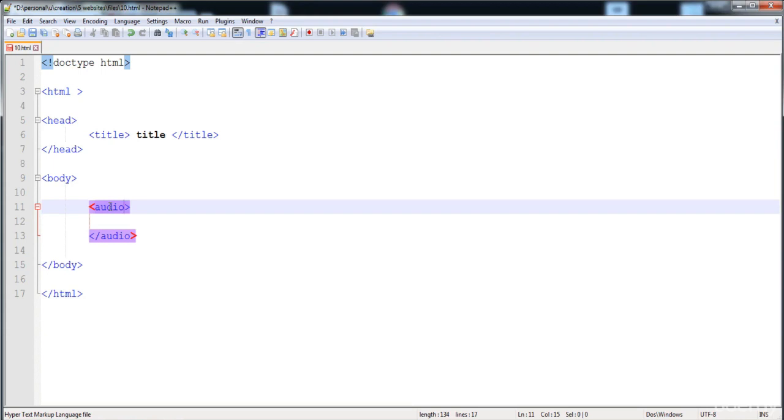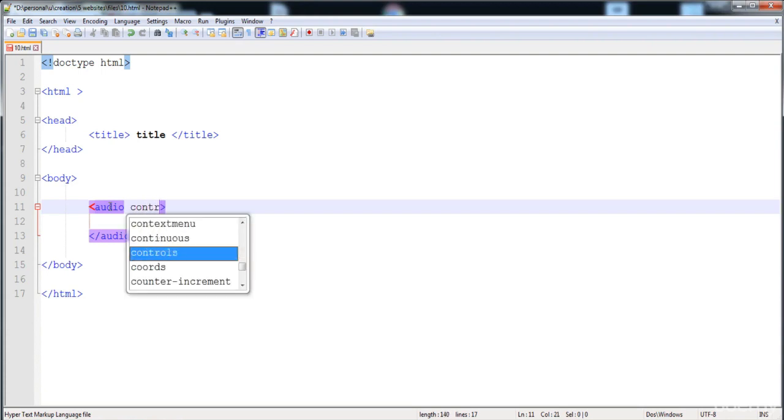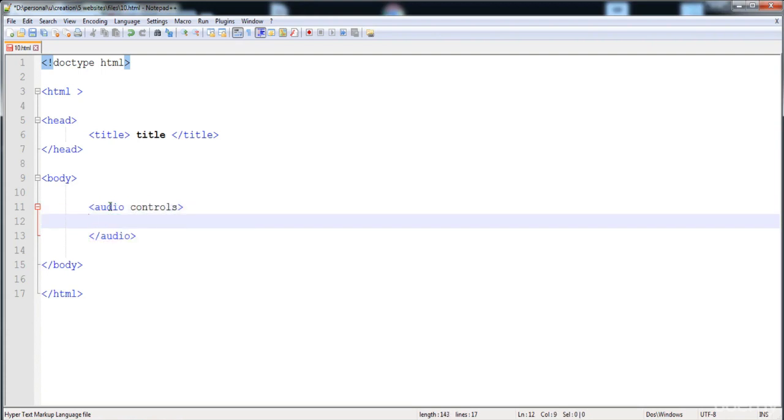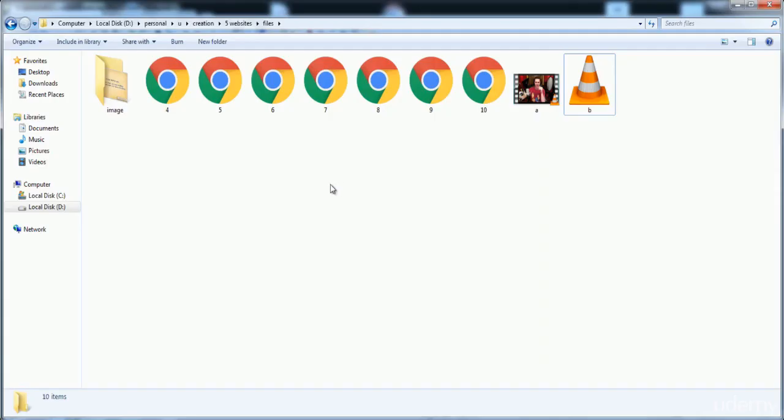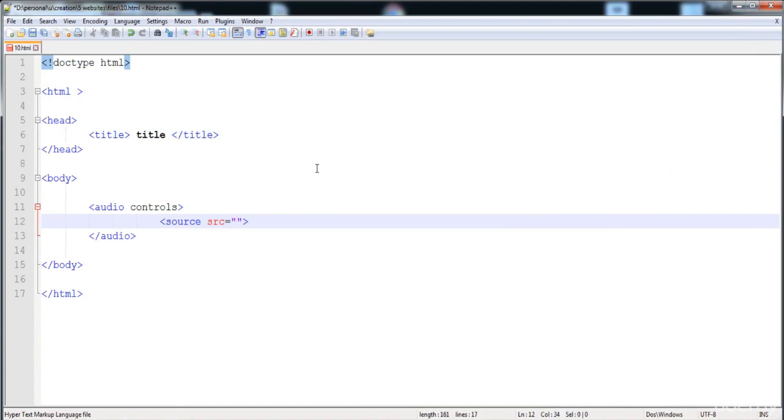So here I'm going to write controls. Here we have to write controls, and here we need to write source, and then the address, the name and the extension of the file. I have copied the file in the same folder where the HTML file is placed. If the file is placed in a different folder, then we have to write the full address, and if the file is placed in a subfolder, then we have to write the name of the subfolder.